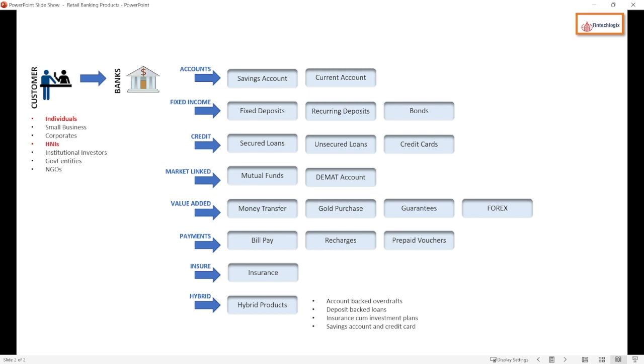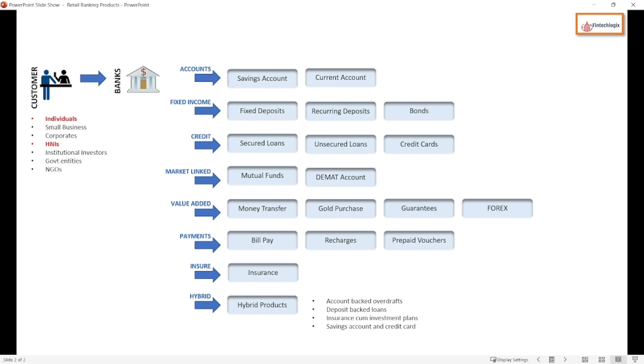Now, as we have seen all these product offerings for individuals, HNIs also avail the same products with some privileges, in terms of the ability to withdraw probably more than a certain number of times, or the preferential treatment in terms of the number of leaves in your cheque book, like that. If you want to differentiate between HNI and individuals, the most differential products are current account and guarantees, probably, I would say.